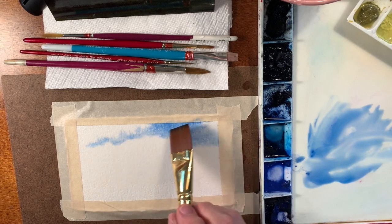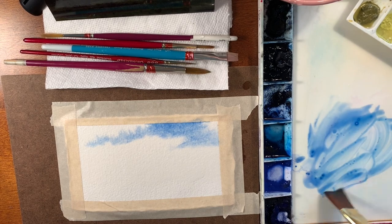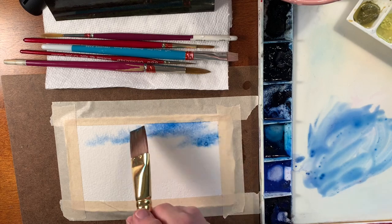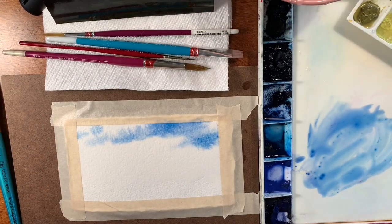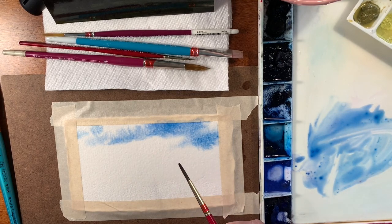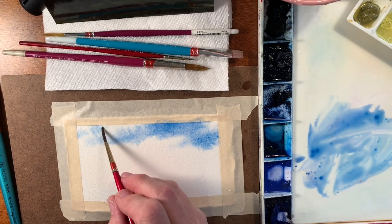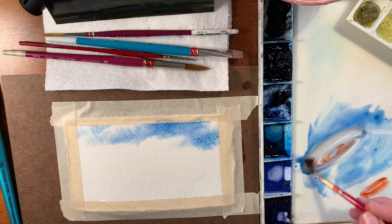I start with a wet piece of paper, and then I'm dropping in a fairly juicy, wet combination of those blues. And you can see with the paper being wet, it spreads and blends, and it's just one of those beautiful things that watercolor does so well.